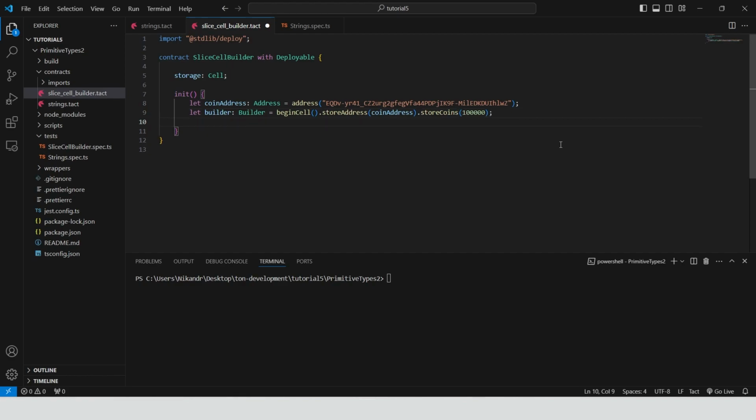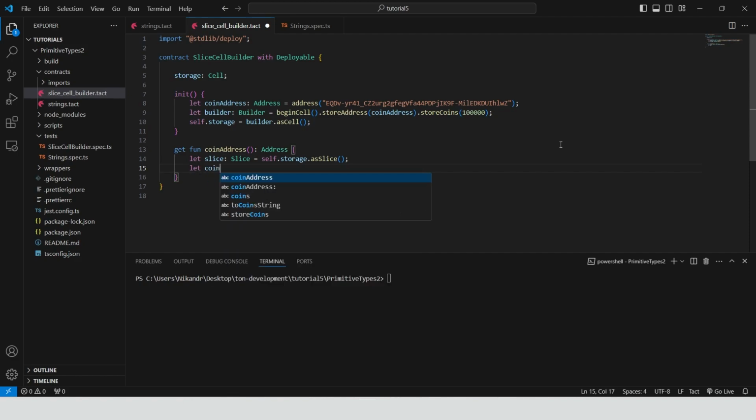Convert the builder to a cell with the asCell function and assign it to the storage variable. Define a getter function named coinAddress that retrieves the stored coin address. We convert the storage cell into a slice, load the stored address from the slice, and return it.